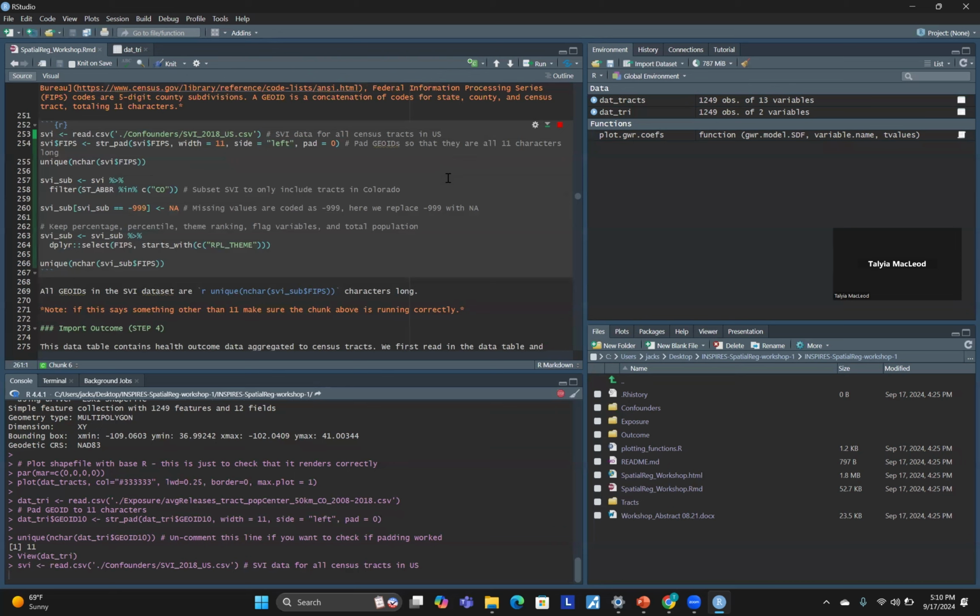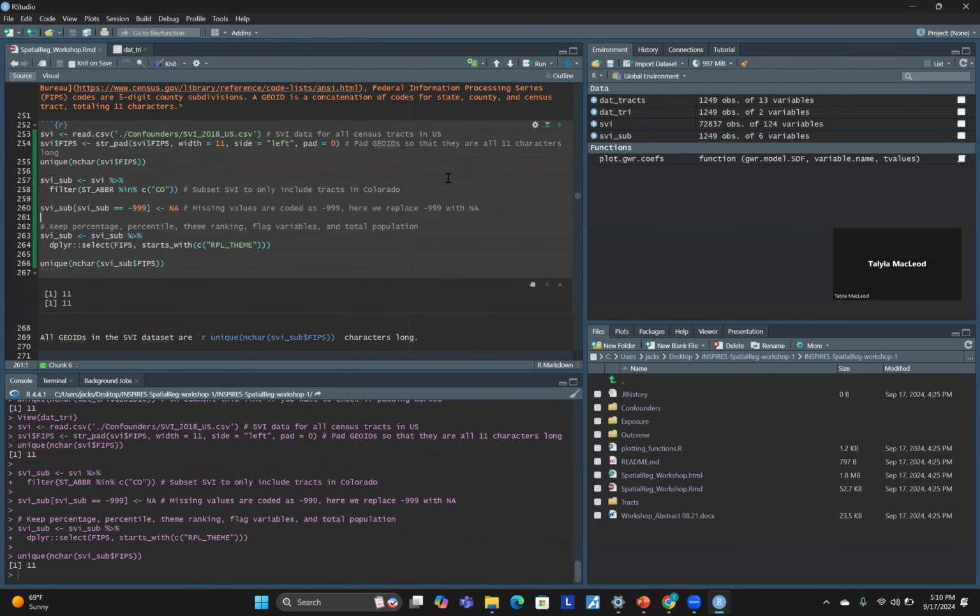And it'll take a little bit of time depending on the hardware in your computer. Again, once it runs through in the console, you'll see that arrow with our blank cursor. And then again, we're seeing that we're getting 11s, meaning everything's the right length. So again, if you go to your environment, we can look at it and see what we did.